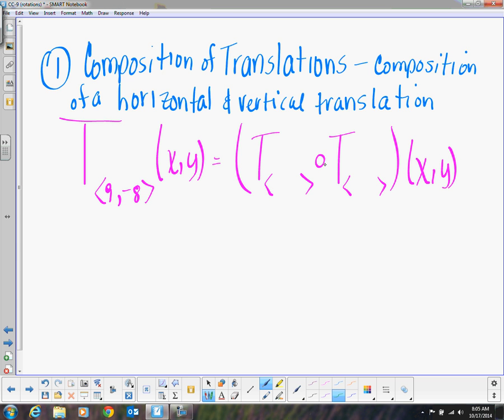All right. So if I want to do, this is going to be the horizontal. That means I don't want to go up at all. So all I want is the horizontal piece, which is 9. This is the vertical piece, which means I don't want to go left or right, and the vertical is -8. So you all did not do well on this on the first quiz, so it's coming back on this quiz. That's the only thing you have to do for composition of translations.